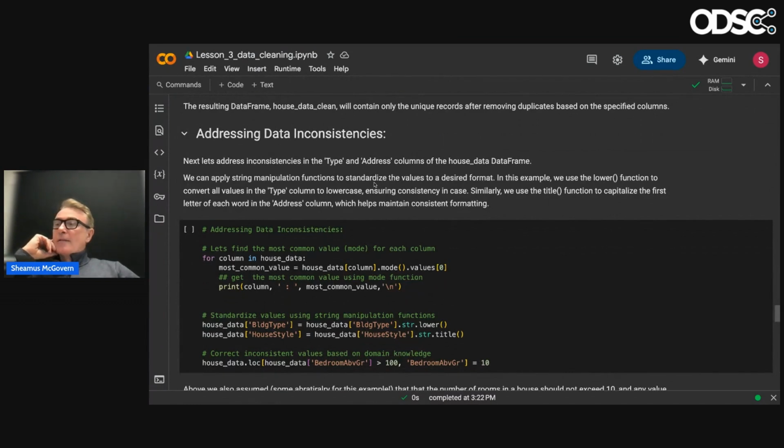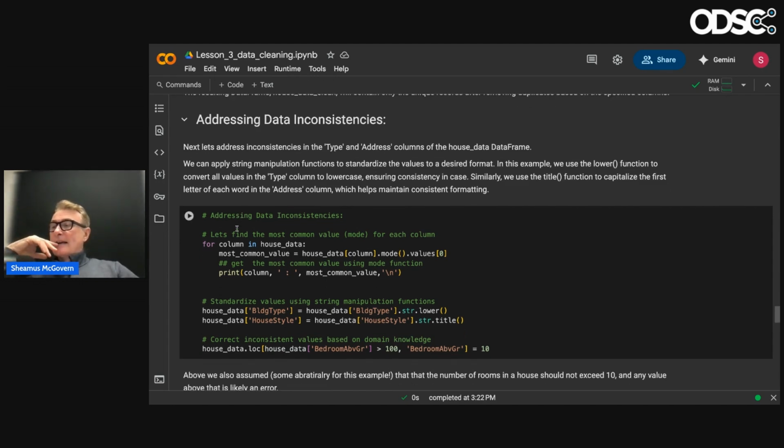Another issue you would have, which we talked about in data literacy, is addressing data inconsistencies, right? So imagine you're working with European and US data. One is using square feet and the other is using square meters. You have different address formats. Let's say I'm doing a search by lowercase, and some addresses are uppercase, some are lowercase, and things like that.